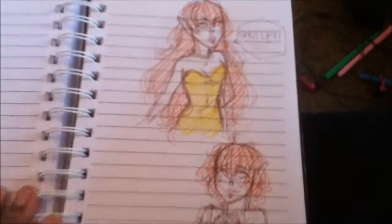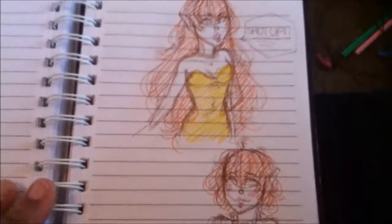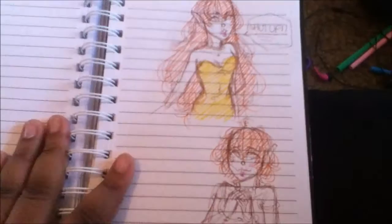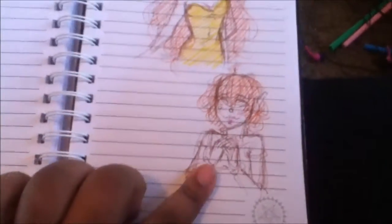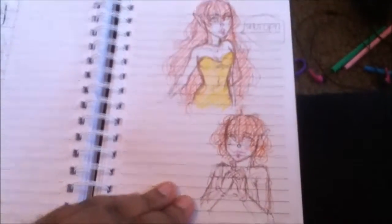So here's another sketch of Chisana with that metallic silver pen, and she says shut up, and she's either talking to Chiyo or Rayo, because that's just how she is with them. And this is her when she's younger, and this is when Naisho first got her the pearls, and I didn't color them, so I might have to go back and do them after this video.